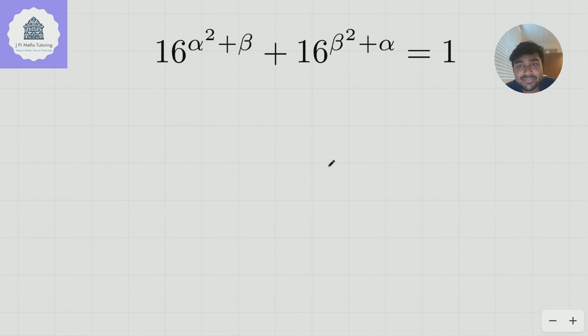This is the type of equation you'll have to solve if you want to study maths at Oxford. This is an equation where there's two unknowns, plus it's difficult to make alpha or beta the subject of the formula. It's not exactly what you're going to be doing in an Oxford course, but this is the sorts of questions I can easily see coming up in the MAT or potentially in an interview as well.